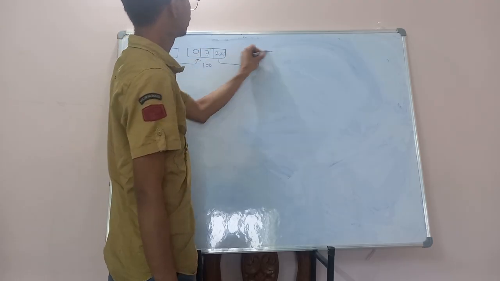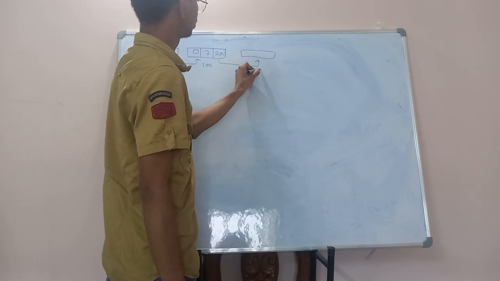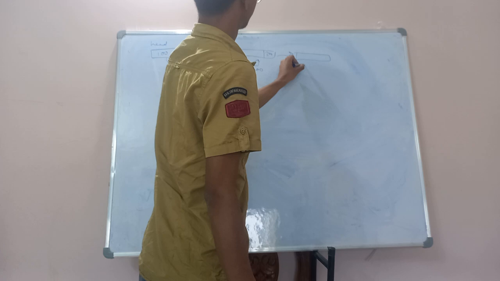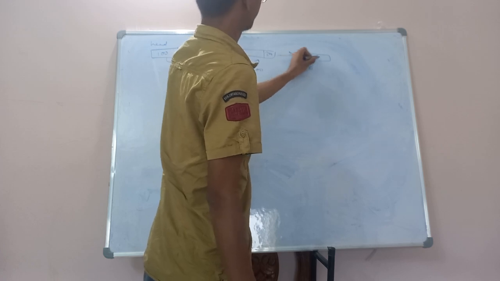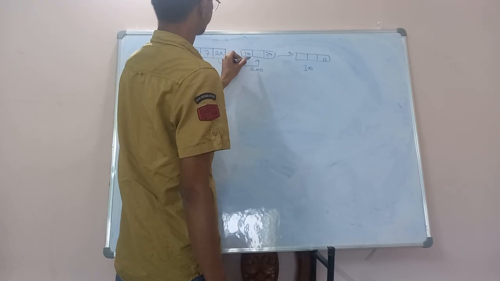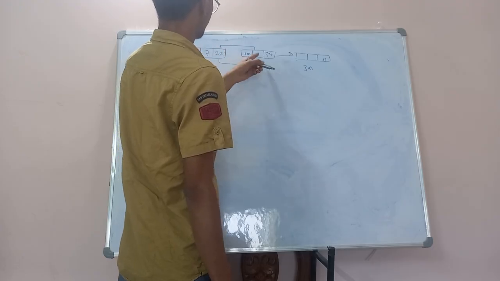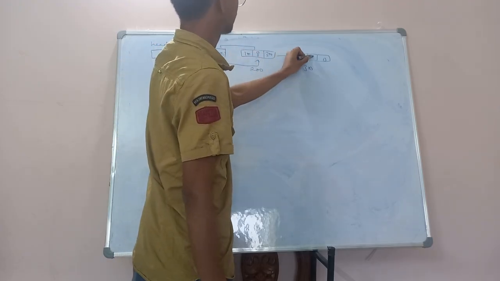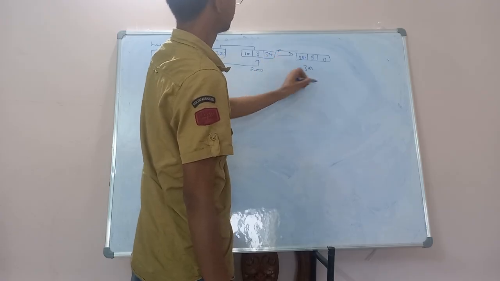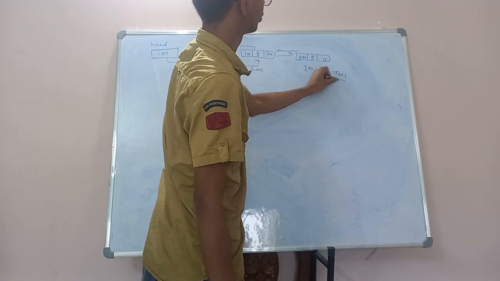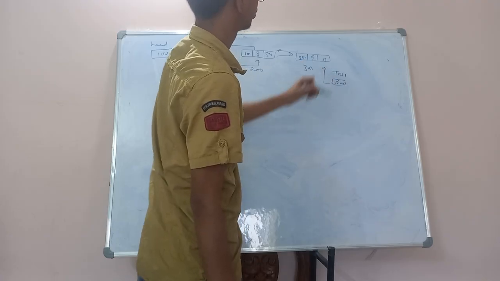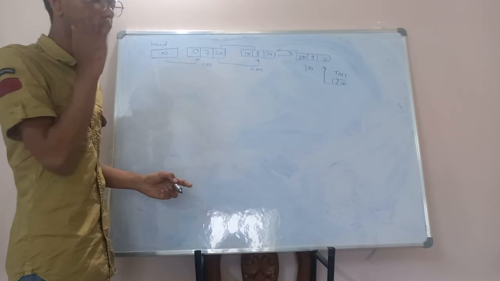Suppose this is 200 and this is pointing to the third node, and this is null, and this is pointing to the previous node, and this is 8, this is 9, and this is also pointing to the previous node, that is 200, and there is a tail which is pointing to the last node. Right. Now how to reverse it?